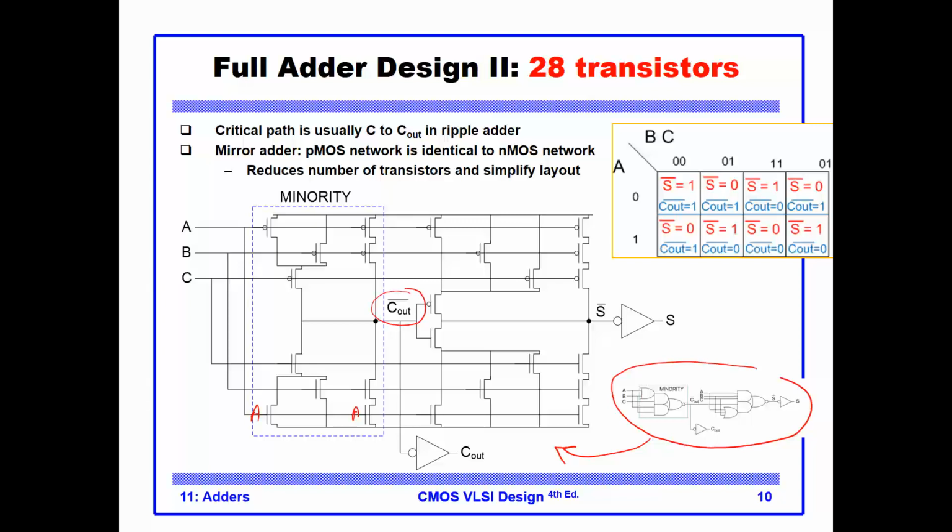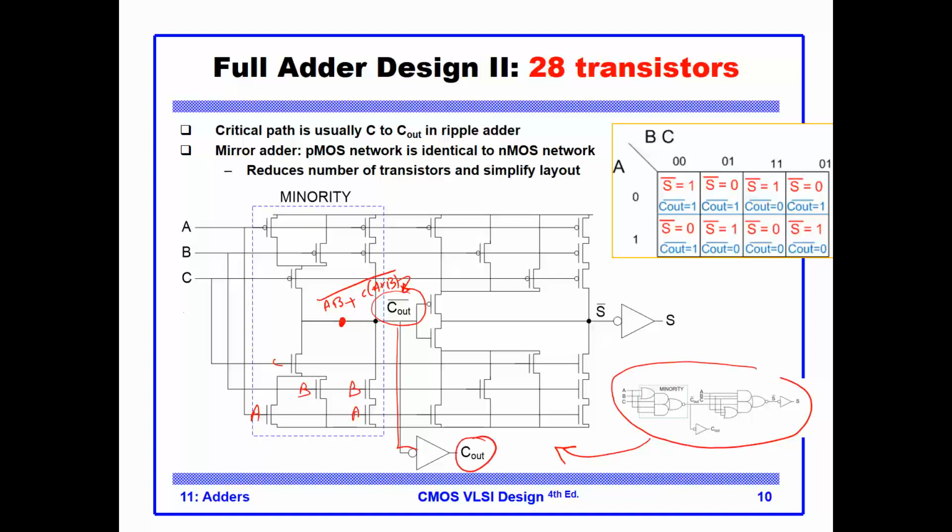So you can see this is A, B, and this is B, and this is C. So what we are implementing here is A, B, or at this point here, which is C, A or B prime. So this is the C out prime.